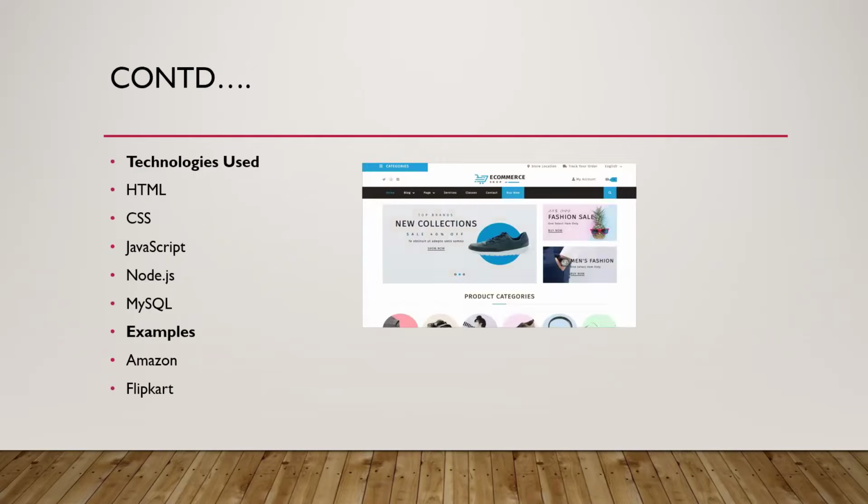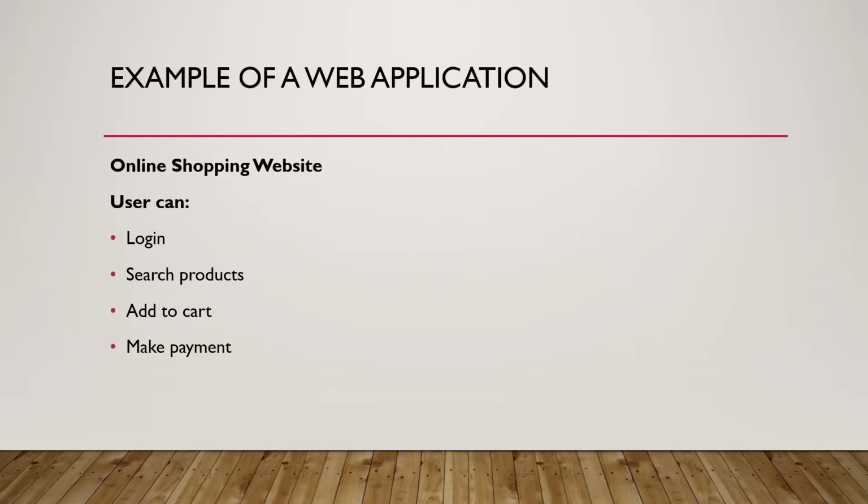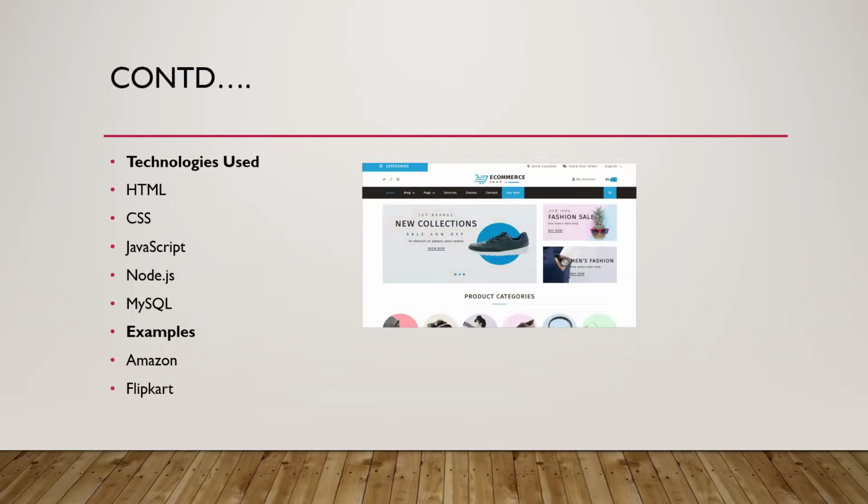I told you the procedure for the online website. Once it is over, what is happening at the back end? We are using the technologies HTML, CSS, JavaScript, Node.js, and MySQL. Why are we using these technologies? Obviously, web technology is used for the screen.